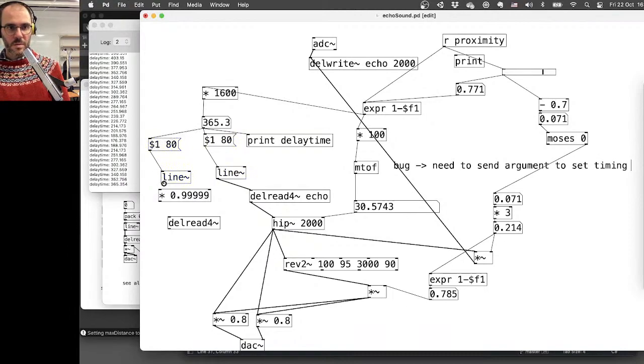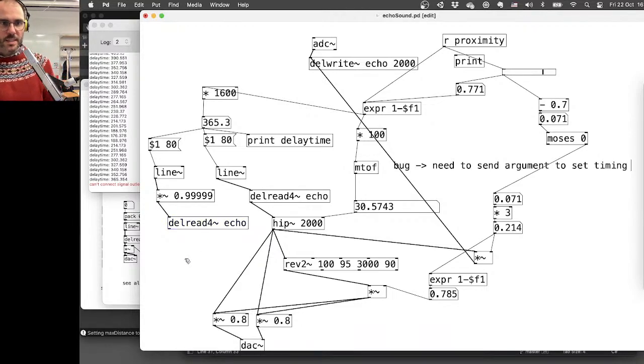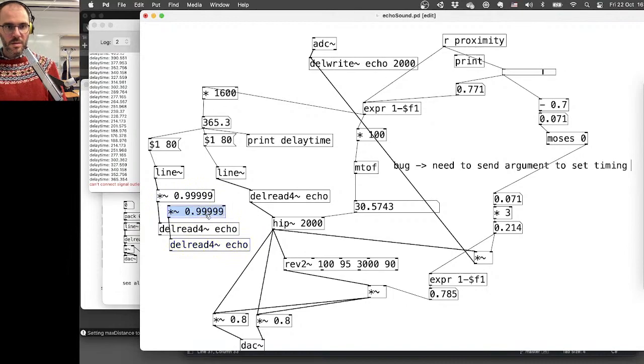Wow, that's a cool sound. Okay, and then just times tilde. Then this. Then read for echo. And then, the same thing, but 1.01.